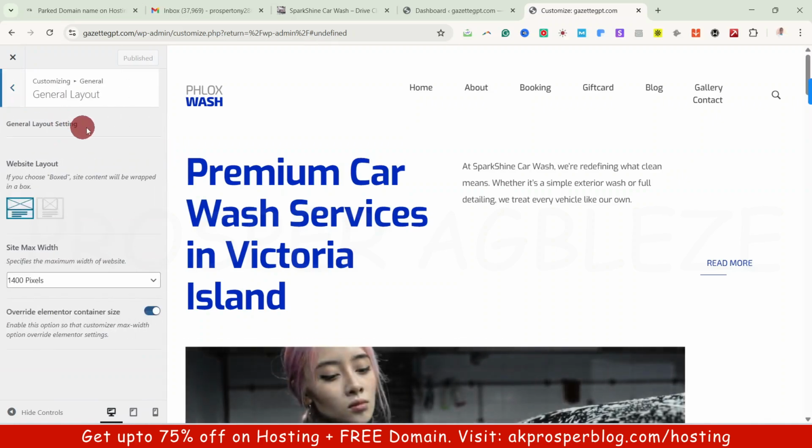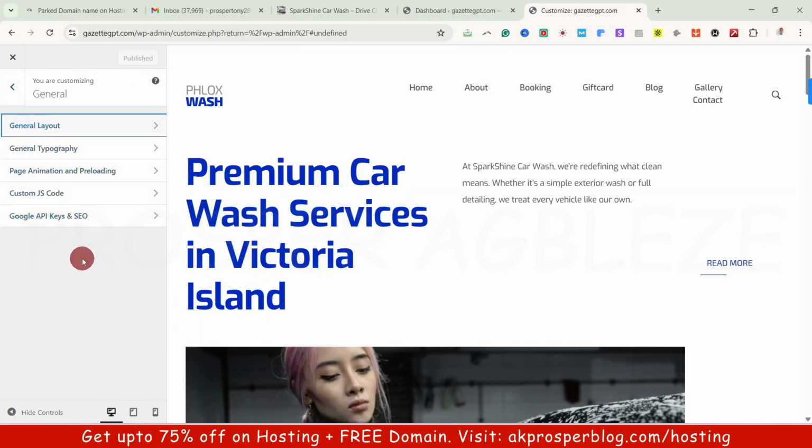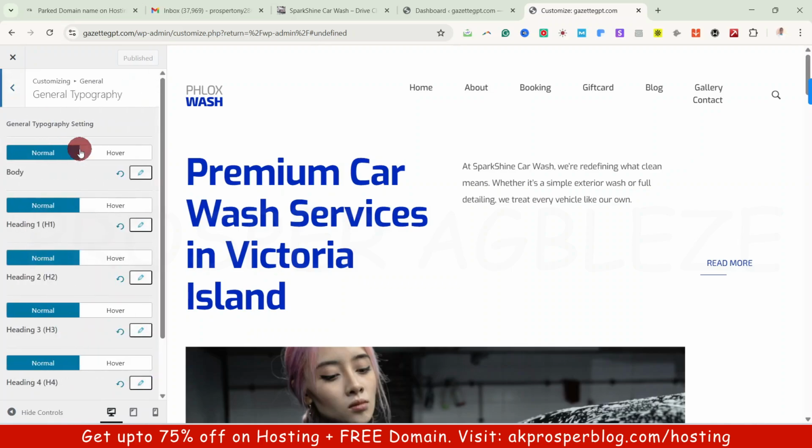So from general layout, this website layout is where we can select the website layout. But we're going to leave some of the features the way that they are, because remember it was a demo imported website. And once it's a demo imported website, everything about it is always okay apart from the basic information. Okay, so this is where you want to change the typography. If you want to change the typography, this is where you can change it. So whatever typography you change here, anywhere it is being used on the website, it will change automatically instead of going on the website and doing it one after the other.